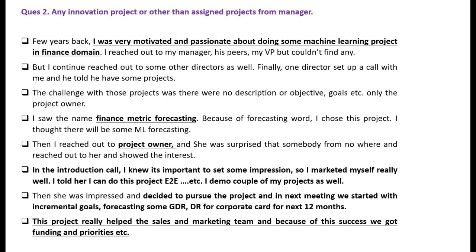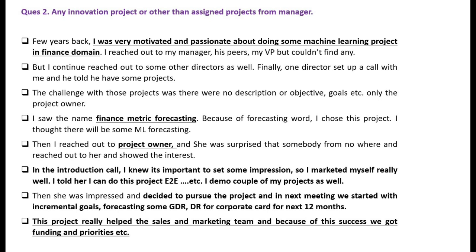So I told her that in my recent projects I have done a lot of end-to-end implementation. When I say end-to-end, it means getting and understanding the requirements, and then building the end-to-end data pipeline, or some automation pipeline or machine learning pipeline: bringing the data, doing all kinds of data summarization and aggregation, creating a data pipeline, then putting that data into machine learning, and then showcasing the business value and the strategies and so on.